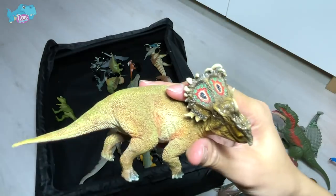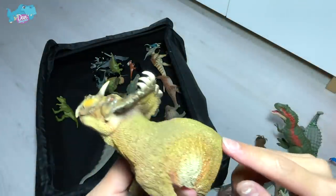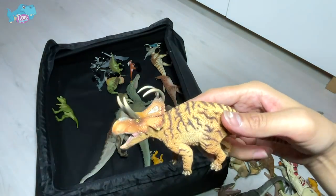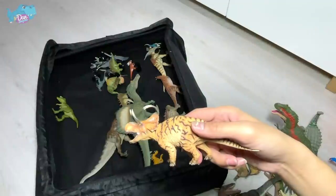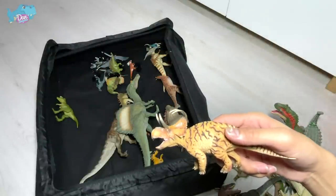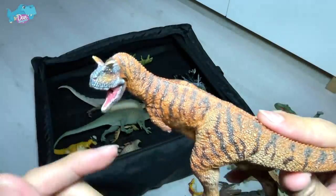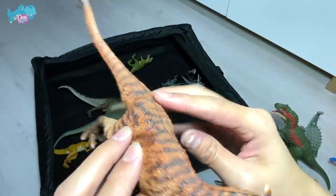What is this? I think this is Sinoceratops — the Chinese horned face. We have another Blue here — this one moves when you move the tail. And what is this? I can't remember the name, even looking at my booklets. You guys should name it for me. But I can definitely remember this one — this is actually a Carnotaurus, the meat-eating bull. It's really beautiful and slender, because Carnotaurus are really slender and fast theropods.